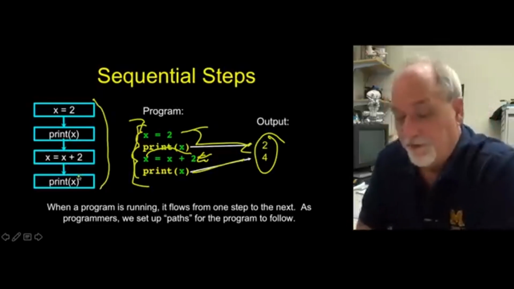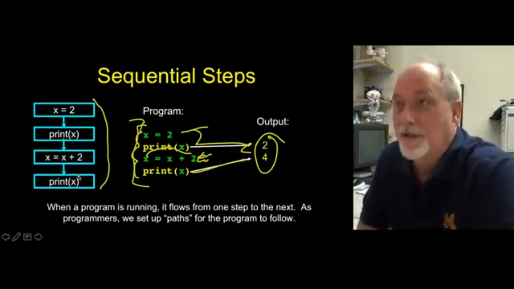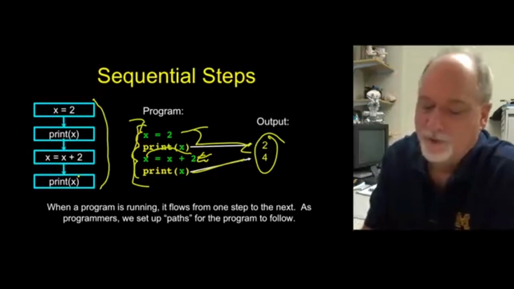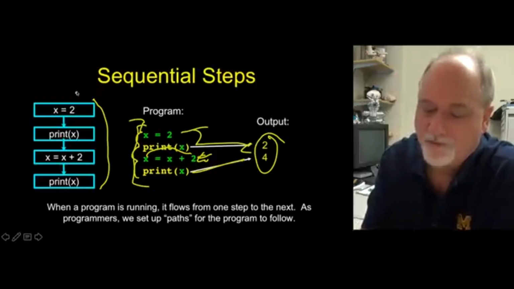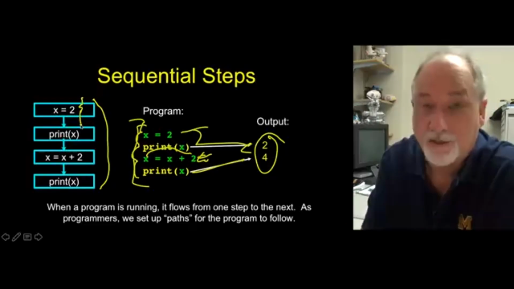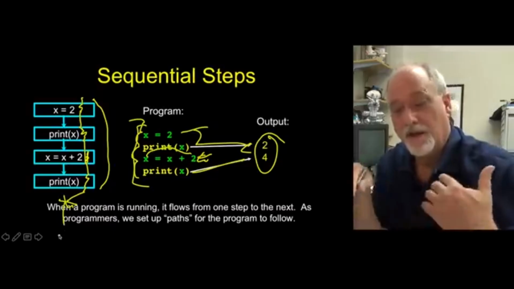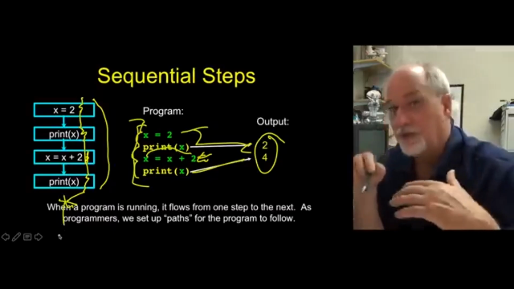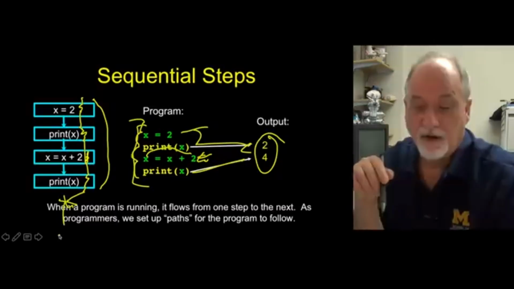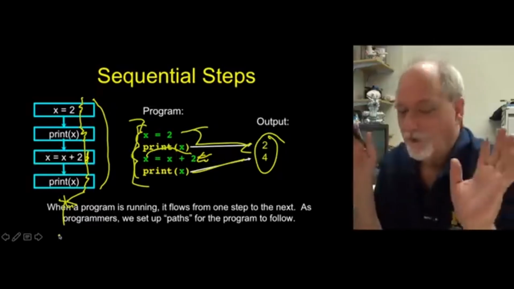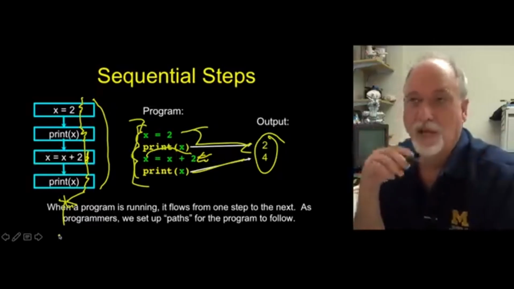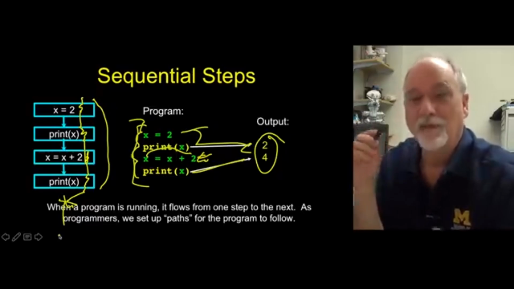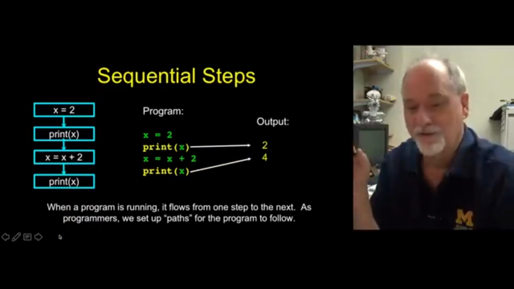This side over here is called a flowchart. I'm not going to make you draw flowcharts. I'm only going to draw them a few times in ways that I think will help you. But you can think of it as Python, when it finishes something, it goes on to the next one, unless you tell it otherwise. Finishes this, goes on to the next one. Finishes this, goes on to the next one. Finishes this, and now the program is all done. And so that's sequential steps. You just type them in, Python runs it. They're important, but sort of uninteresting, because you can only get so far, and you can't really make them intelligent because it's always going to do the next one.